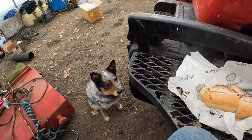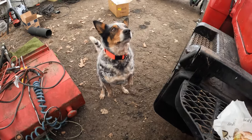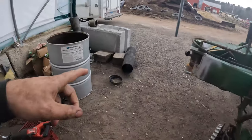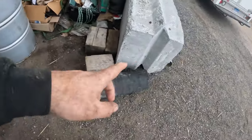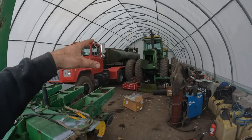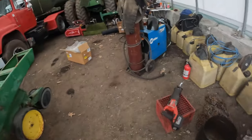We got a small of each so we could treat ourselves — some turkey, steak and cheese, and Diego's favorite, mozzarella sticks. You also like steak, don't you? So yesterday we were working on this pipe, getting that on. Still going to take a little bit out of it. It's going to take two people to get that other one lined up and slide it in.